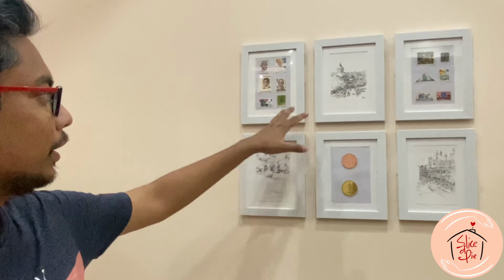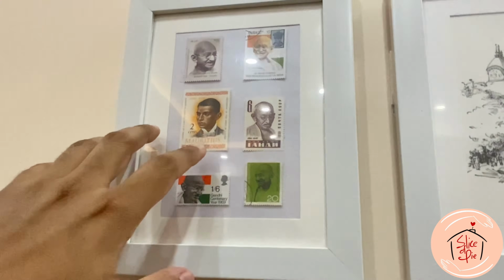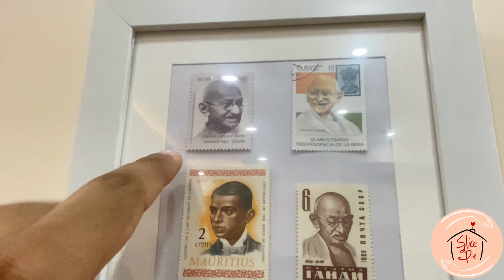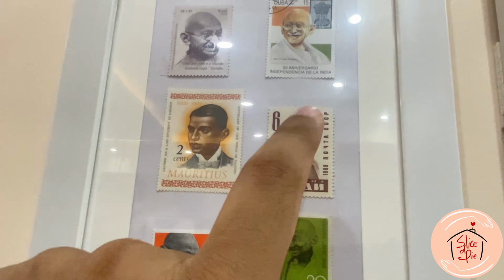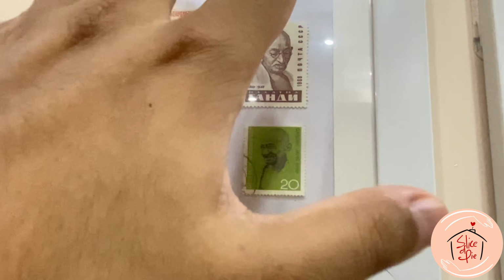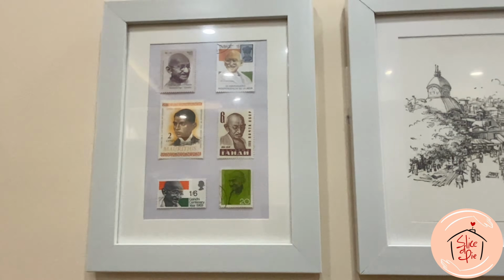Taken you through all my stamp collections. Now let us see how we can use these stamps to decorate our space. Something that I have done here in these very small frames, I have used my stamps for, and this is a very special collection. If I can just zoom in, this is my Mahatma Gandhi collection from various countries. So this one right here is from Brazil, this one from Cuba, this one is from Mauritius, and this one is from Russia, and this is from Britain, as you can see the Queen, and this one is from Germany. So 6 different countries where we have Mahatma Gandhi. So this is a very unique theme-based collection.